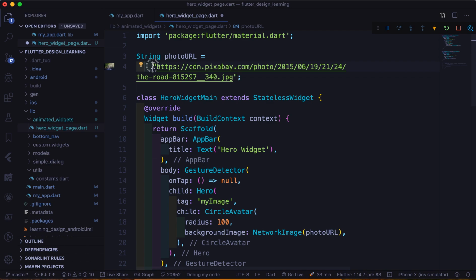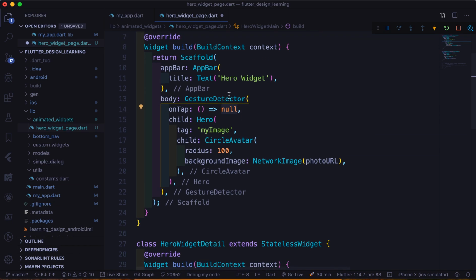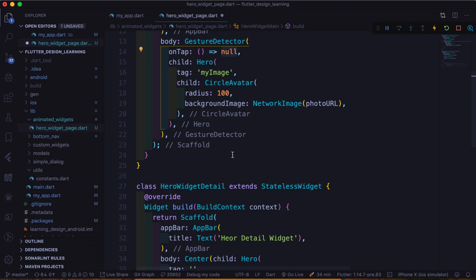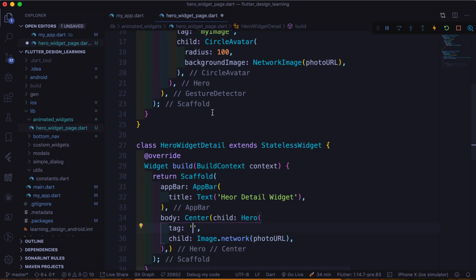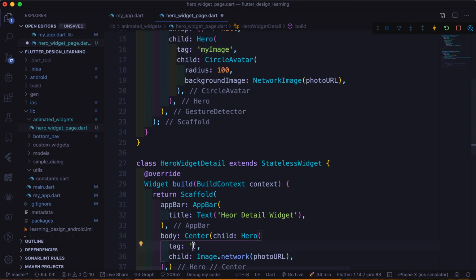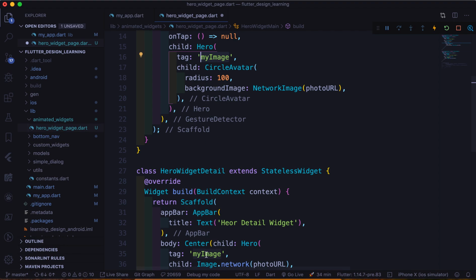You can find any image in Google Images. I have just copied that image from Google, just to show you this example. So on tap of the gesture detector on screen 1, you will have to navigate to this detail screen, and we have already used this hero widget, so this tag should match with this one. So I will copy that tag. If you have a list view with multiple images, or maybe a grid view, then on tap of each item you will have some unique photo URL for each item, so that tag would be dynamic in that case. In this case we are just learning how you can apply this hero widget, so I am using a static tag here. This tag should match with the tag in the second screen.